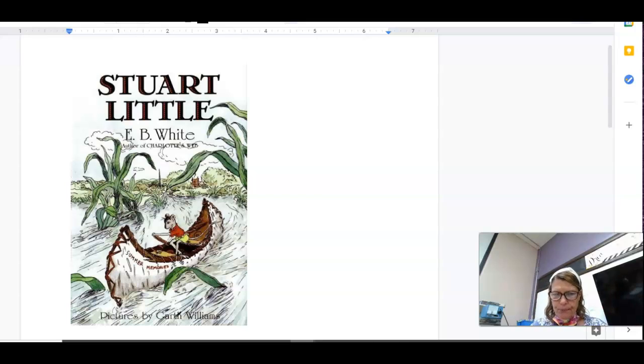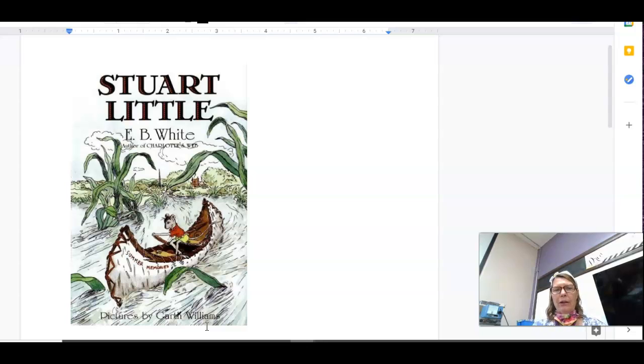So for example, we all know the story of Stuart Little. He was raised by human beings. The author of this book is E.B. White, but the person that did the picture is down here, Garth Williams. What Garth Williams would do is work with E.B. White, and they would collaborate on what the illustrations would be that would complement the words of the author. So you should be able to look at an illustration and it should tell a story.